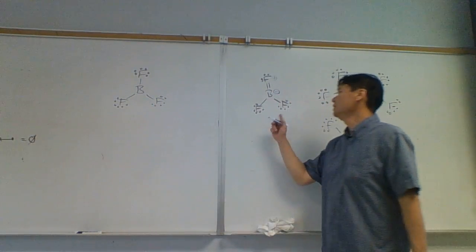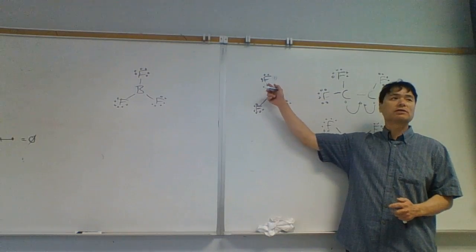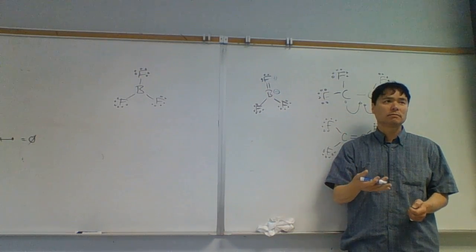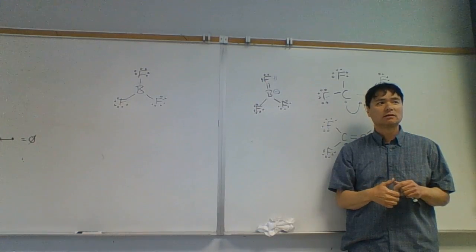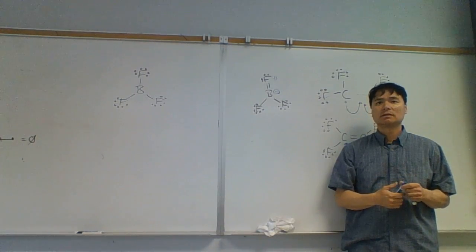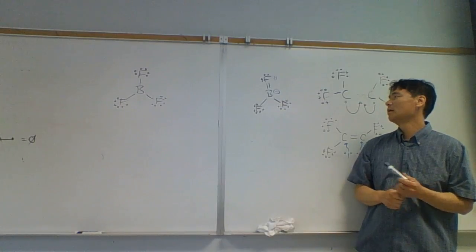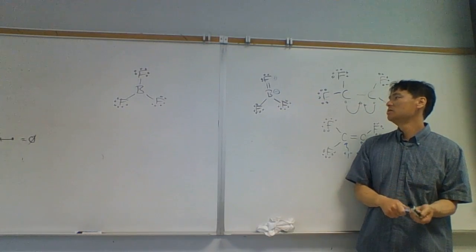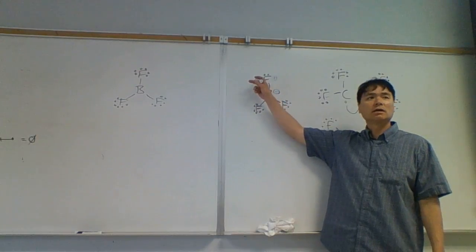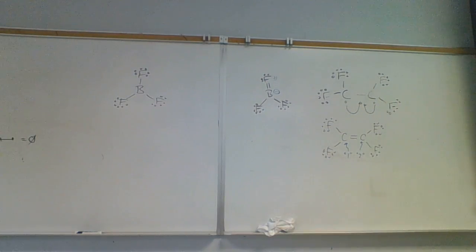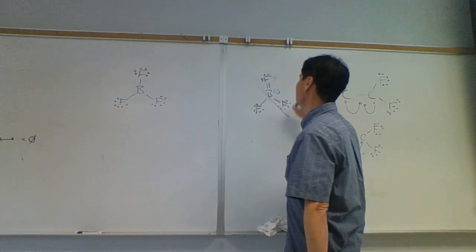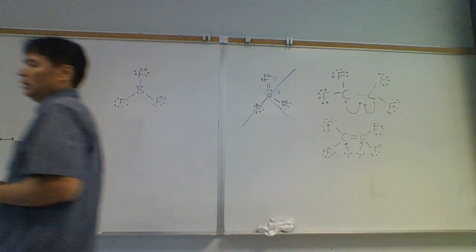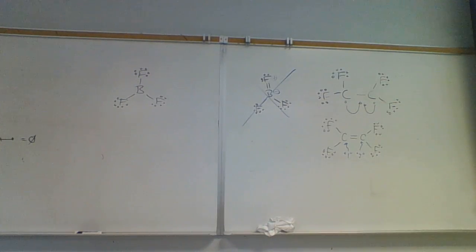The situation here is that this fluorine is going to be very generous. This fluorine is going to give an electron to boron. Do you think that would ever happen? That would never happen. There's no way boron is strong enough. Is boron strong enough to strip an electron from fluorine? Not a chance. In fact, it almost looks ionic to me. In fact, fluorine should strip off all the electrons off boron. So this is not going to happen. And so we have that rule: fluorine only forms single bonds.